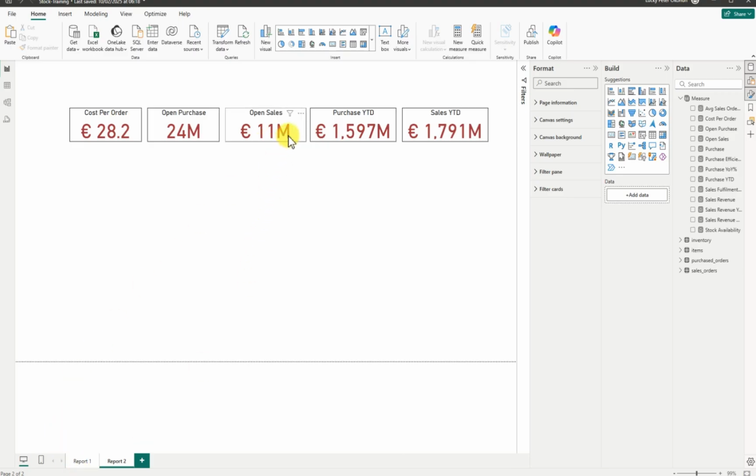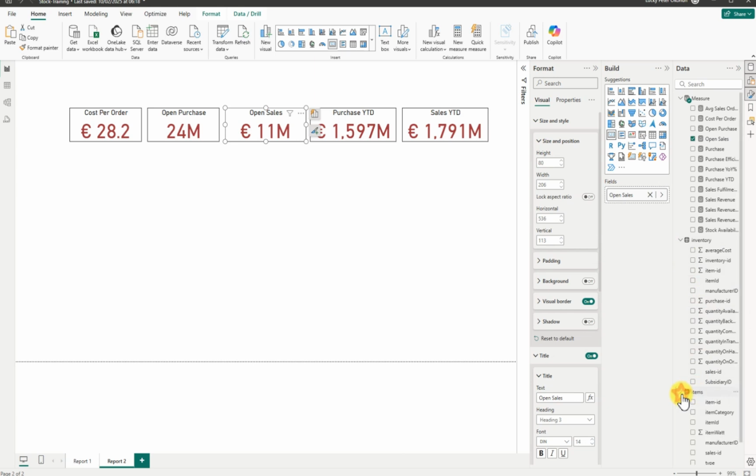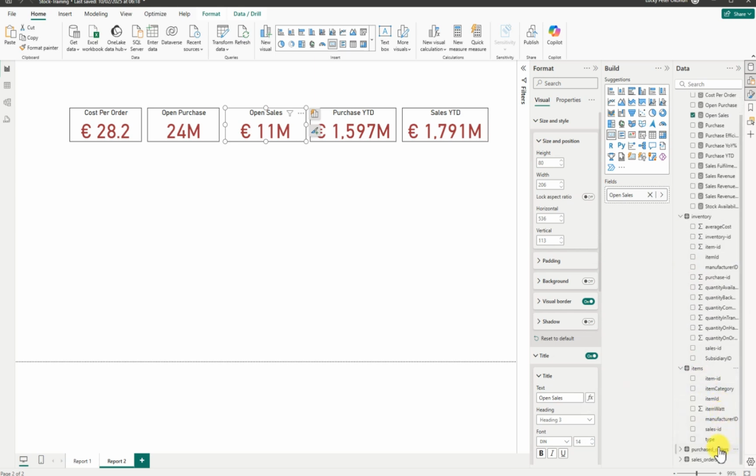So we are going to change this to the average item rate. So we are going to create a measure for that. Average item rate. Let's go to the item. So we are going to see, let's go to the inventory, look at average cost, sorry. So we are going to have our average cost here. So we are going to click this and we are going to have what we call average cost.